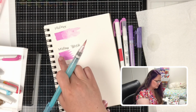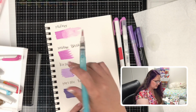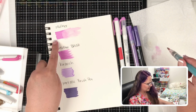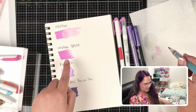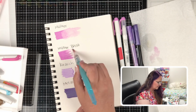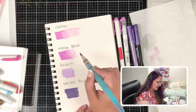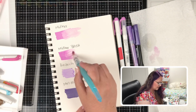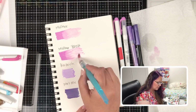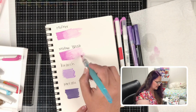These are the same two colors. They're both the magenta color. That was another thing I wanted to see, is the Mildliner and the Mildliner brush magenta, the same magenta. So it looks like they are. So you have to work pretty hard. This one seems a little bit more permanent, but I still was able to activate it.